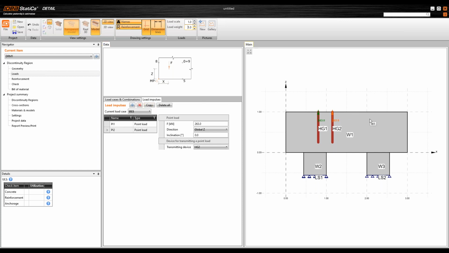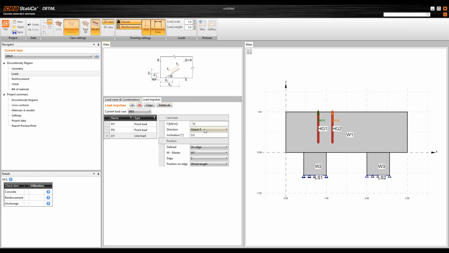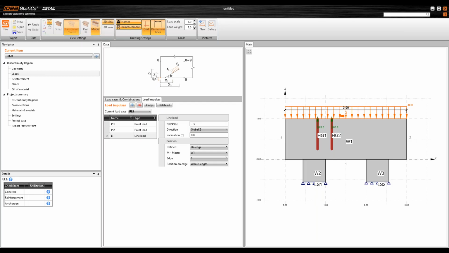The next step is putting the triangle load as the concrete is under compression here. Yeah, this part will be under compression, so we will specify here this triangle load. How to do that? You will use this plus button and using the line load. If you put 2 numbers here, you will create some shape of the line load. So I would like to have a triangle. So on one side there will be 0, and on the other side there will be my desired value. So the value is minus 9,300.